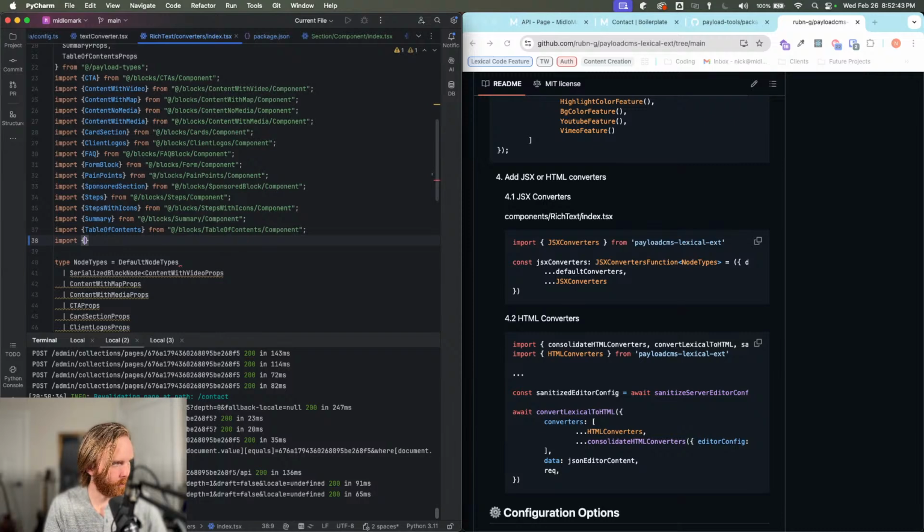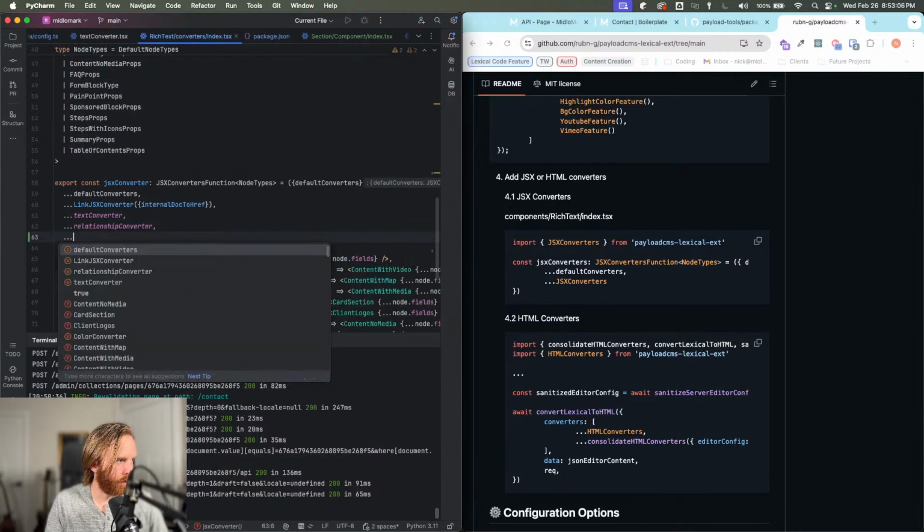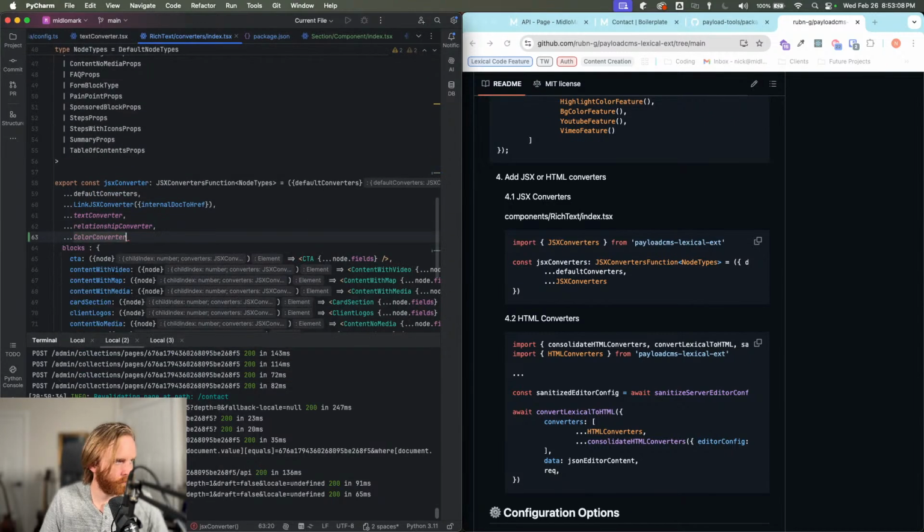Okay, so import their JSX converters as color converter. And then this needs to not be that. From payload lexical extension. And then let's pull in their color converter.